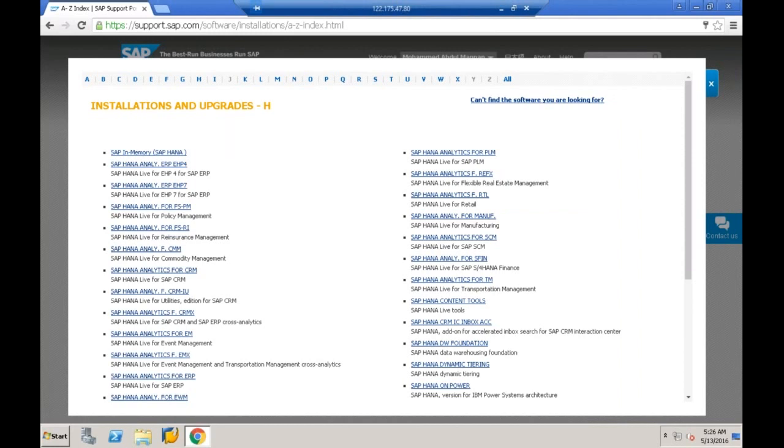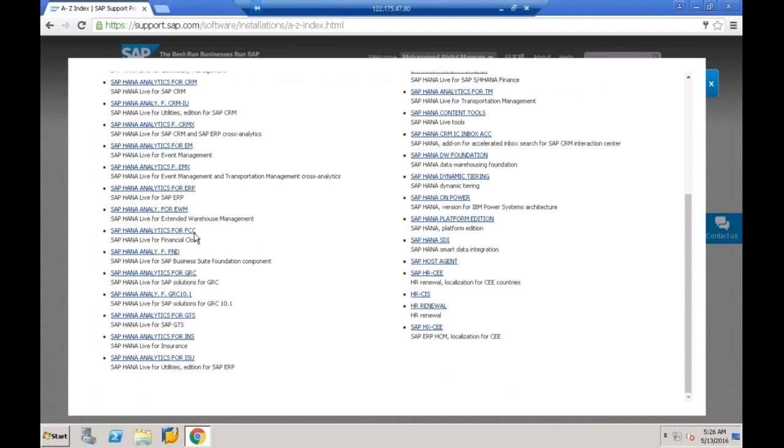So here we see HANA Analytics for ERP, SAP HANA Live for SAP ERP, HANA Live for Extended Warehouse Management, HANA Live for Financial Close, HANA Live for Event Management, Utilities, CRM, Insurance, and then you have for Transport Management, TM.